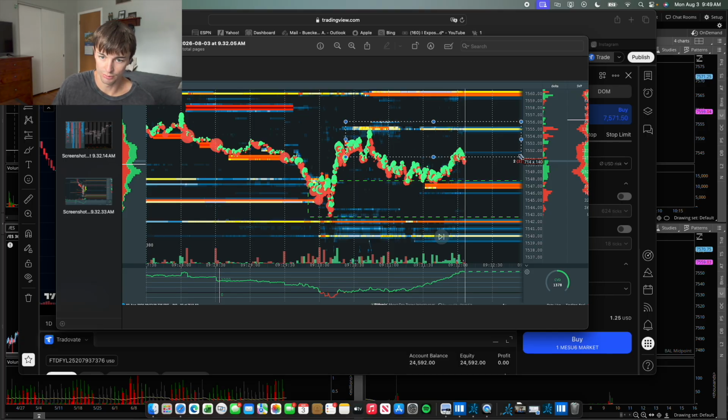Now, we rejected this offer. Price pulls back. I've got my level drawn out. And what do we see? We see selling aggressively push into this level. It starts slowing down a little bit. Another aggressive push. And then in here, you can see it really starts getting small. I'm not seeing as much selling. This bid is loading in as well. What that is showing me is a passive buyer defending, and we're seeing a bit of exhaustion here from the sell side, while buying is still looking pretty strong.